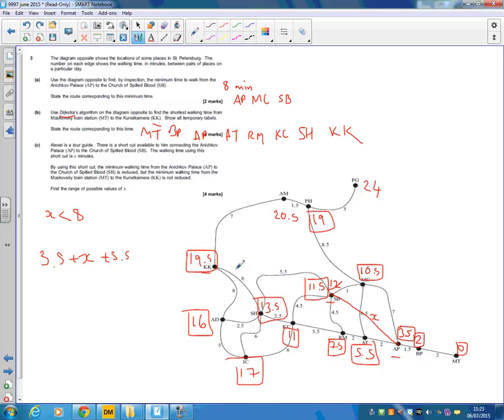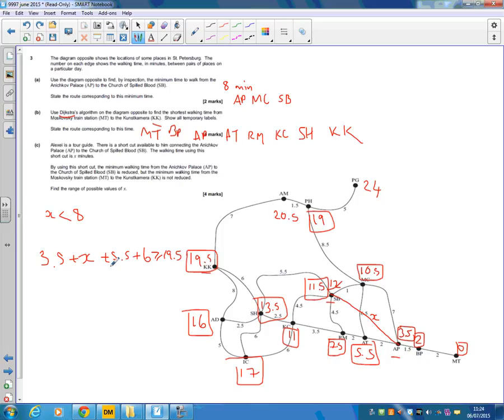And then it's going to be to add on the 6 here, so add on the 6. And that will get us to KK. And all we know is that it is not reduced. So that distance there has to be more than 19.5. Or it just says not reduced. It could equal 19.5. But that distance there is not less than 19.5.